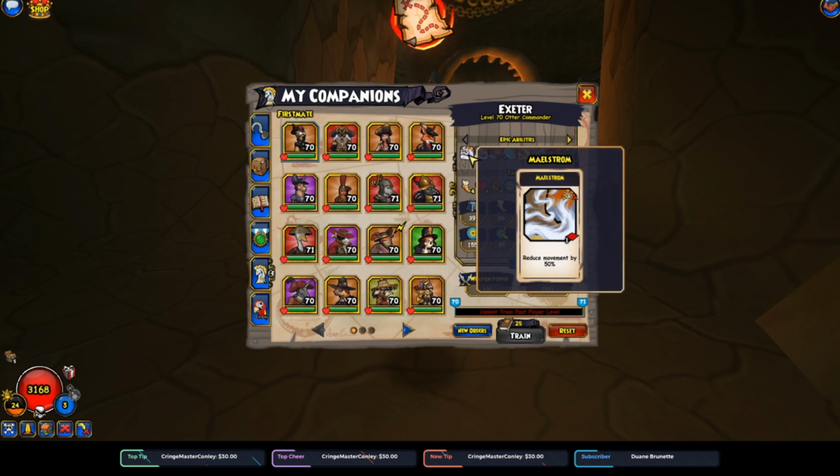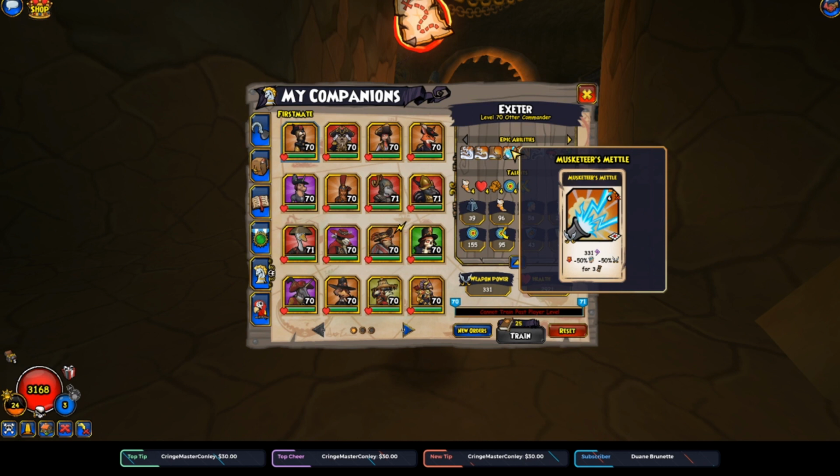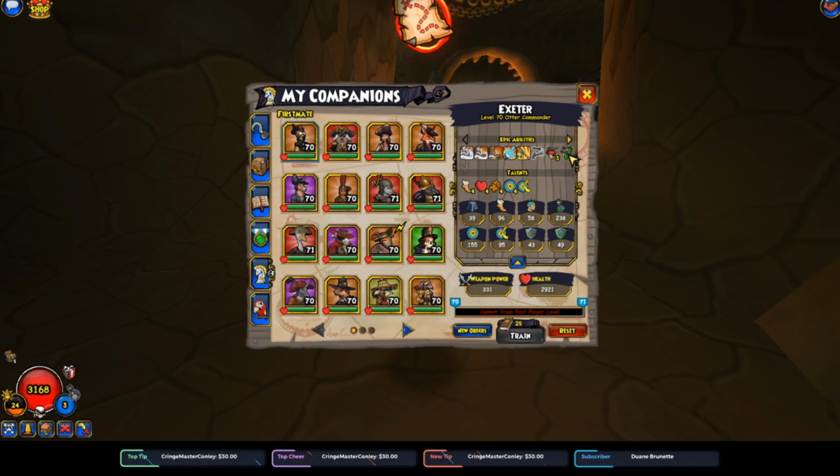The second thing is something called Musketeers Melee, and it reduces damage by 50% for 3 turns. It also reduces will, but no one really cares about the will reduction all that much. It's mostly for the damage reduction. But still, really nice to have. He also has another super hit, and as you can see, he's really good as a True Grit 3 companion, and I recommend giving him all these talents.